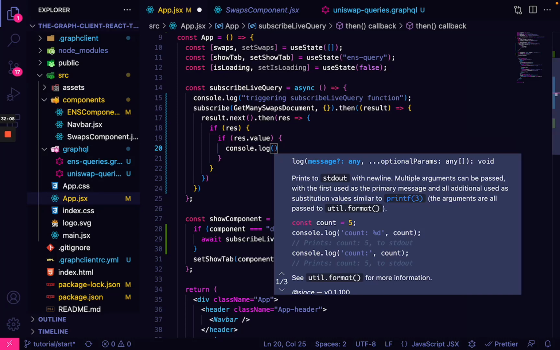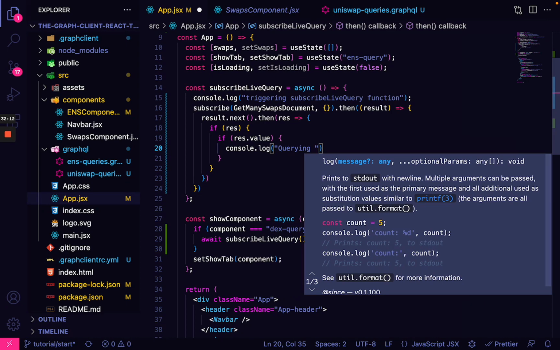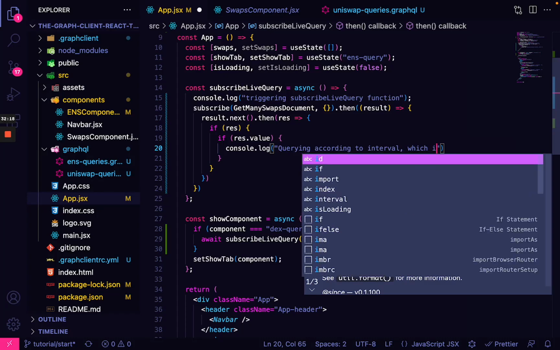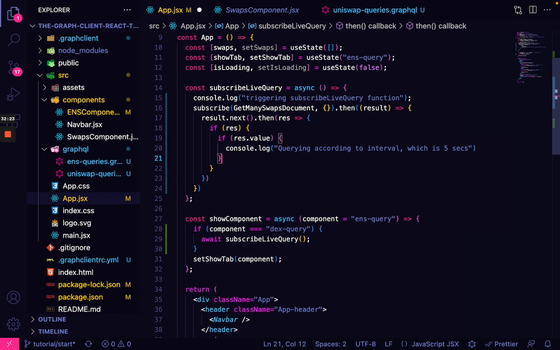And I'm just going to put here querying according to interval, which is 5 seconds. Just to get it there. Or you know what? We can actually just console log something much more useful.